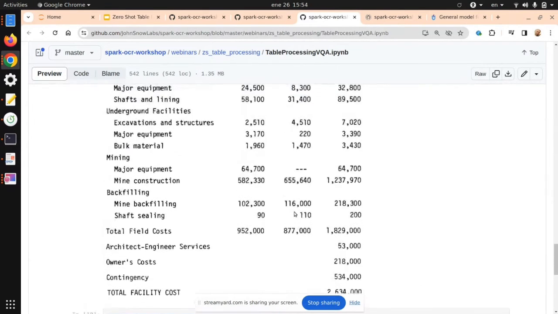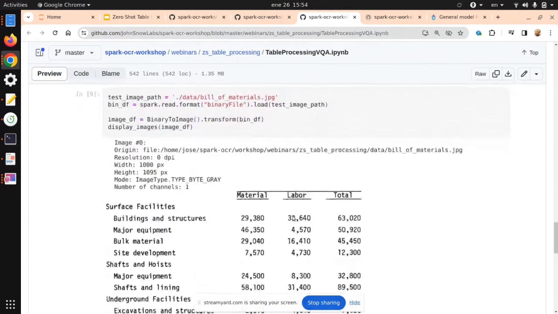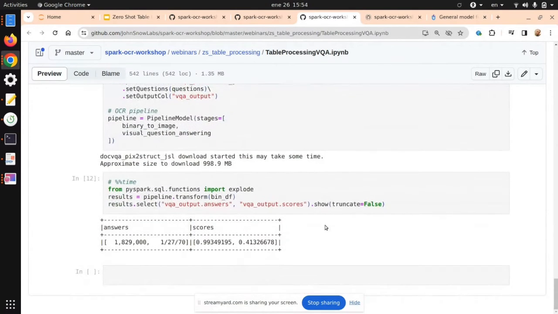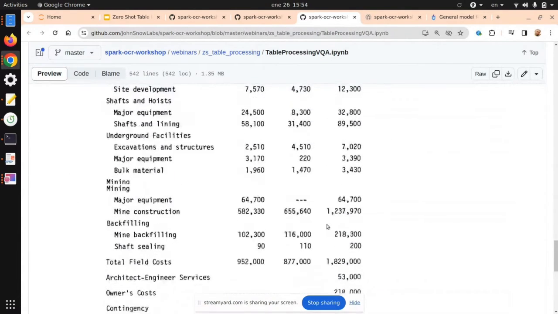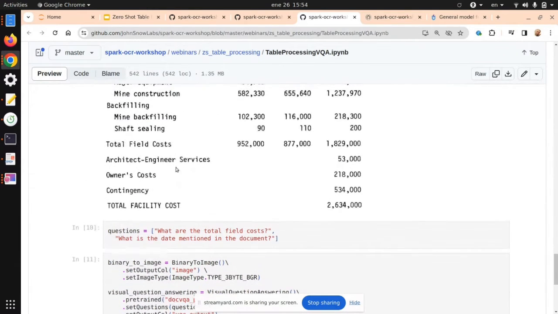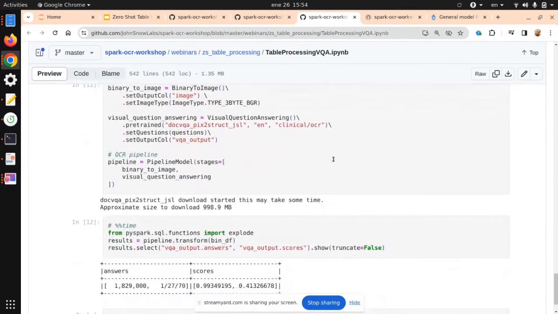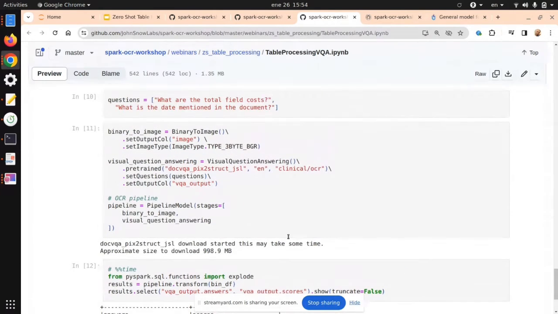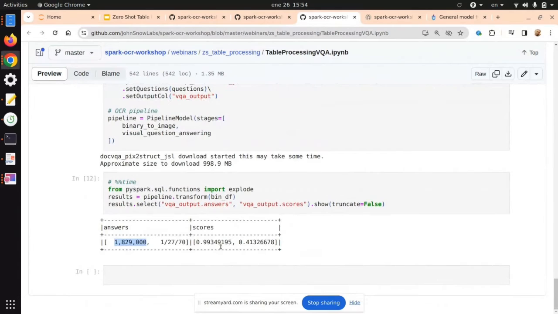And yeah, I think it's a similar example in which you ask something that is not present in the document, like what is the date mentioned in the document. We don't have a date here, right? But we do have total field cost, right? It's like 1,800,000 something. So you get the right answer for the first question, the total field costs, and a good confidence score.